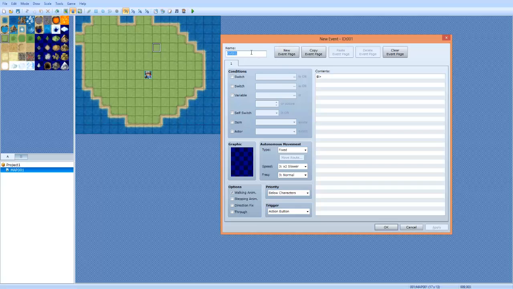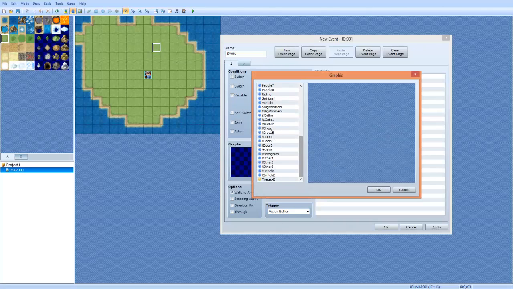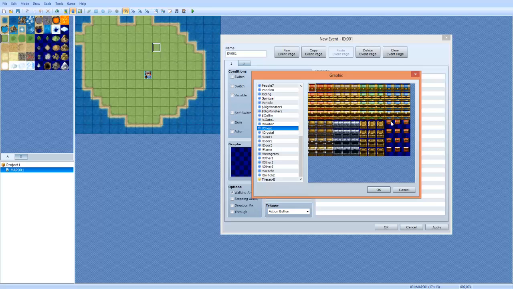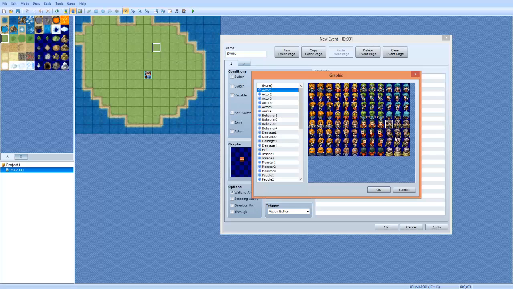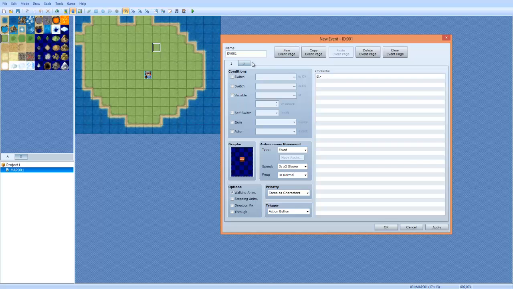Alright, so the first thing we're going to do is create two pages. So we have two tabs. On the first tab, we're gonna find the treasure chest graphic, which should be right here. I'm gonna use this one, but first I need to check something. Okay, left, right, up. This is important. See how the character goes down, left, right, up? That's going to be your opening animation. So I'm gonna click cancel. Down, left, right, up is your opening animation.